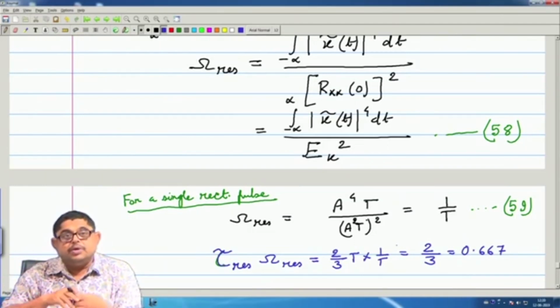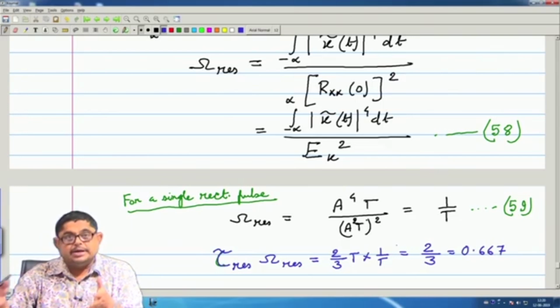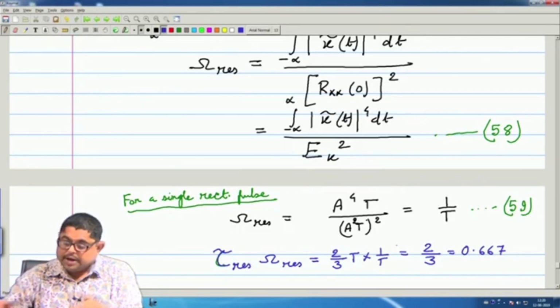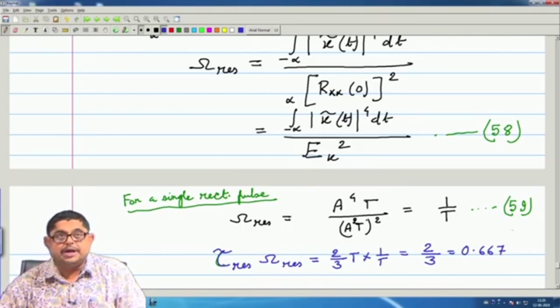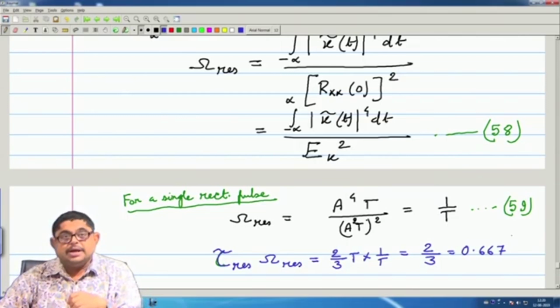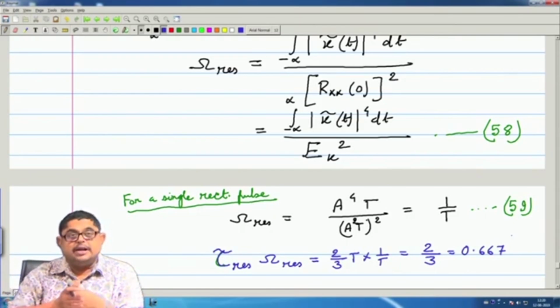In the next classes, we will see more realistic cases, such as a pulse train, but still we will see that we cannot overcome this. Then we will finally see a technique called linear frequency modulation or chirp, where we can overcome this, because these things should not be a constant. If this were a constant, then we are in trouble, but if we have it in the designer's hand, then we can have both these resolutions improved to whatever extent the physical hardware permits. That we will see in the next class.